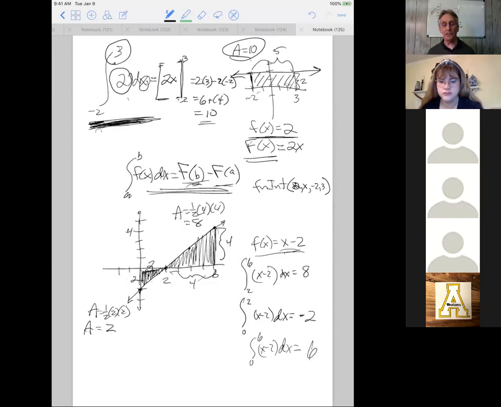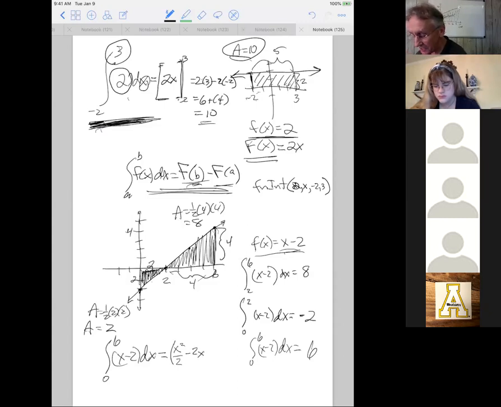Let's go with me now. Let's do it. I'm going to do it longhand. Let's use the fundamental theorem of calculus from 0 to 6 of x minus 2 dx. First I need to get capital F, which is the antiderivative of the term. So the antiderivative of x is x squared over 2, raise the power by 1 and divide by that same power. Minus 2, it's a constant, attach an x to it, minus 2x. Traditionally, that's the function now, and we're taking that from 0 to 6.